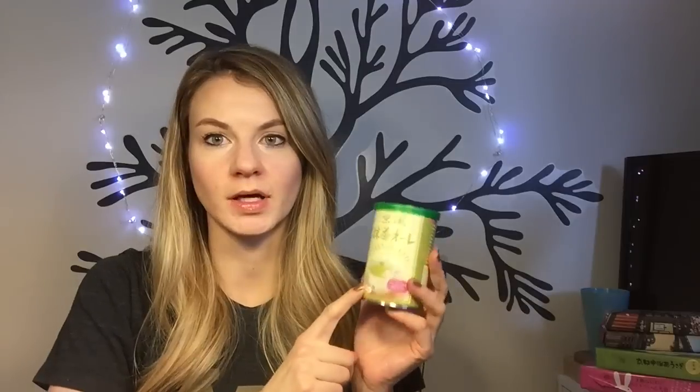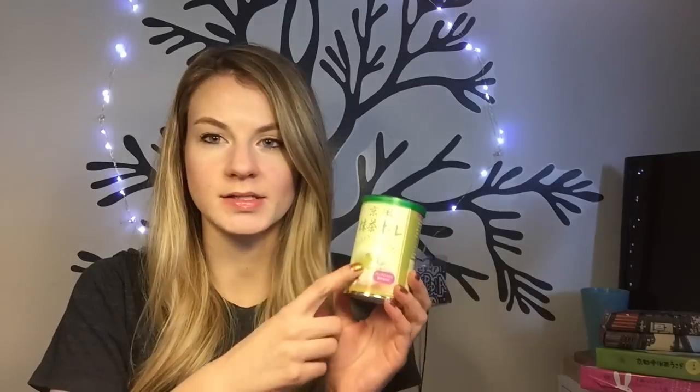Another one you can buy in Canada but it was a lot cheaper in Japan - I got this at a grocery store. I got some powdered tea at the same store in Arashiyama. This is green tea with milk - I haven't actually tried this yet but it's an instant powder. This one I'm not totally sure what kind of tea it is but I bought this for my friend Yu. It's pink and I know she really likes pink so I thought the can itself would just be a really nice souvenir.